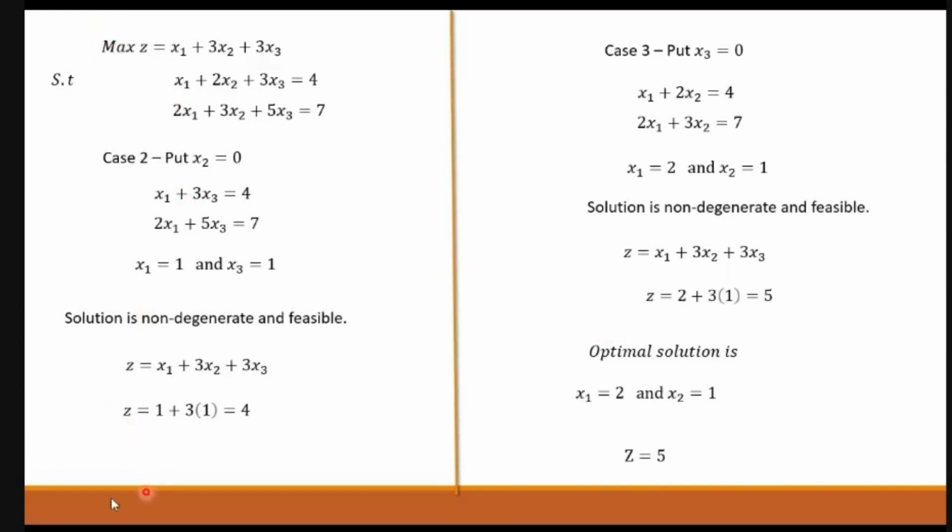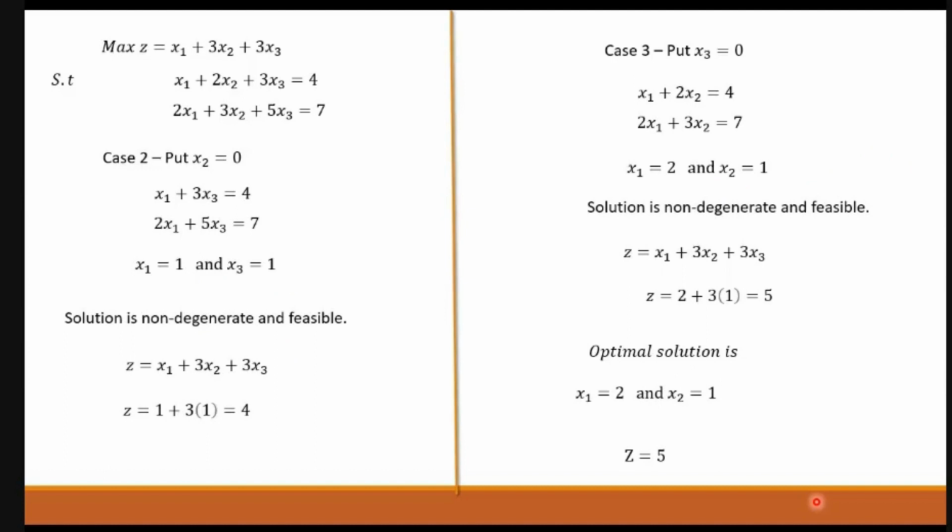So whichever is the maximization z here, that is corresponding to this 5, and this 5 is corresponding to x1 equal to 2, x2 equal to 1. So this becomes our optimal solution. Where maximum, if we put x1 as 2 and x2 as 1, we will get an optimal solution as z equal to 5. Okay? So whatever variables we put, that is why the definition was like that. If you have m constraints and n variables, by putting n minus m variables equal to 0 and solving for the remaining variables, the solution obtained is called a basic solution. So this is a basic solution.